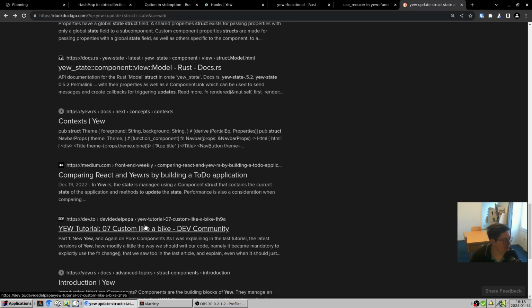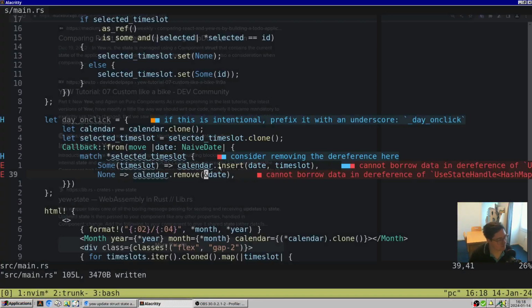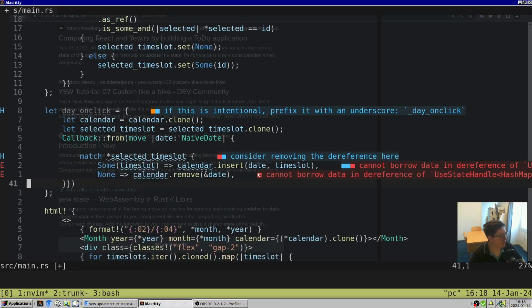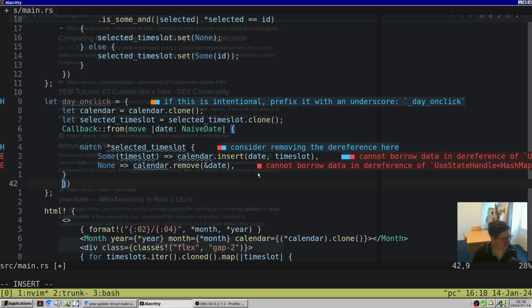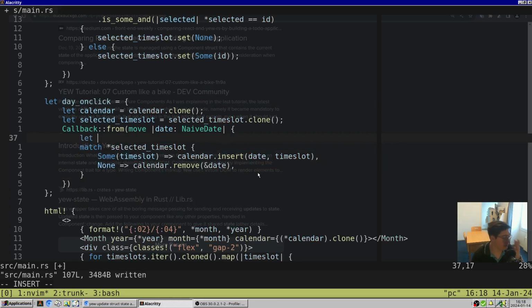Okay, well, I guess using a reducer would be the good thing to do here, but I don't want to do this. So let's just... here I'm just doing a cloning and cloning all over again.